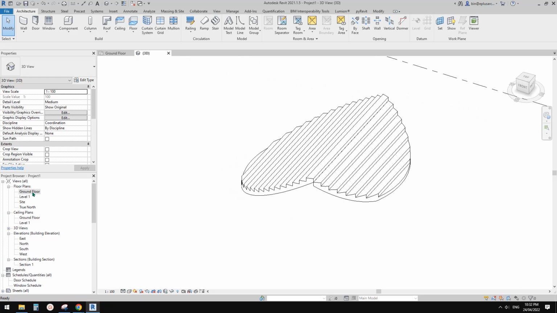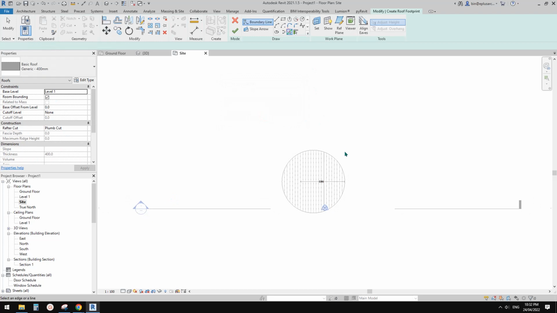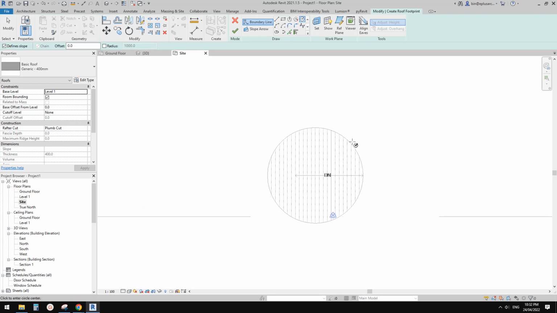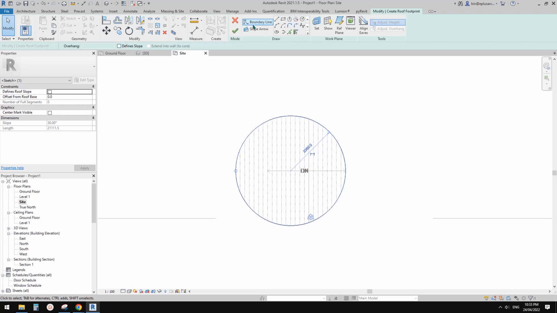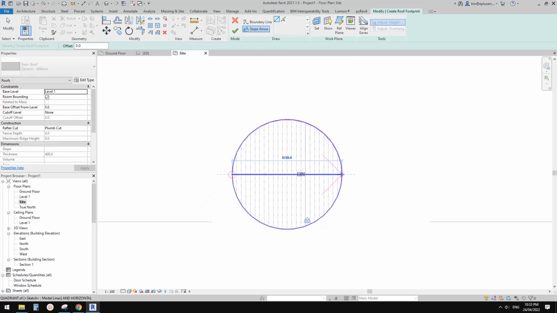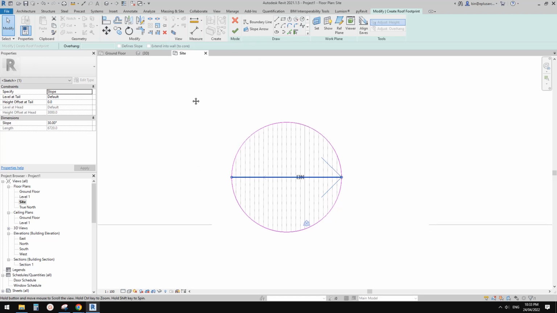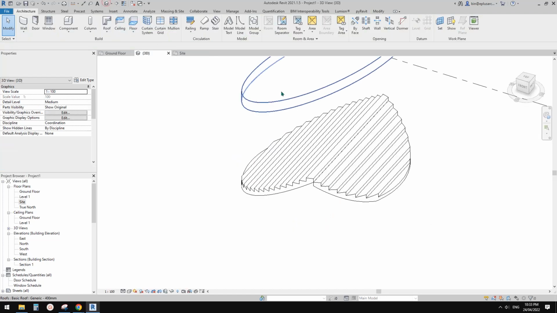can be, let's just go to site plan. So just create a roof by footprint, and I'll just pick this line, or maybe just draw a circle, it's a bit easier. So when you draw a circle, just use SC to pick the center point, so it's easier to find the center point. And then just uncheck the defined slope. So instead, just use slope arrow, and then you have the option to change this to slope. Okay, so I'm not sure what the slope is. Let's just use 30 degrees for now and finish.